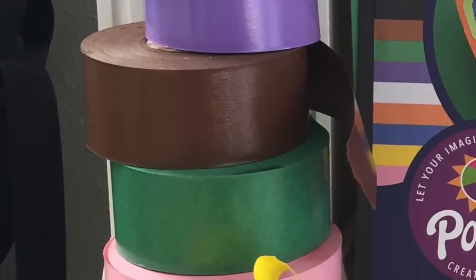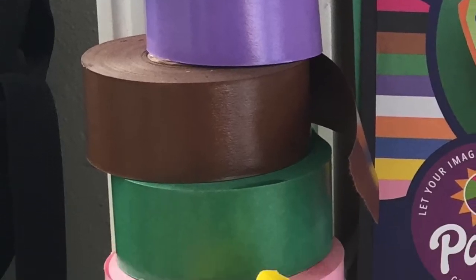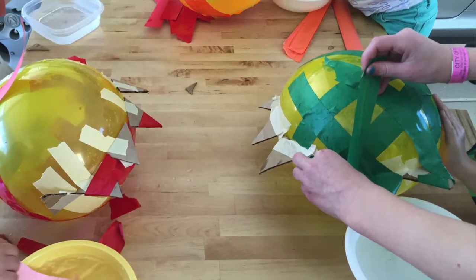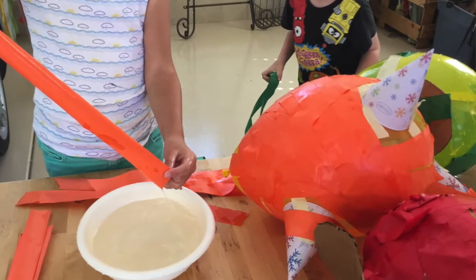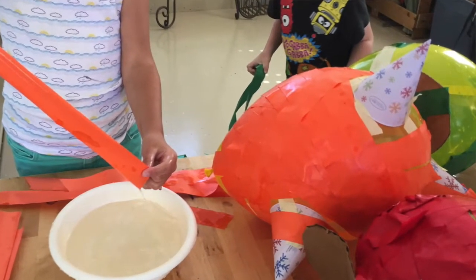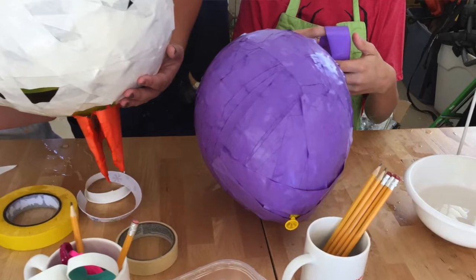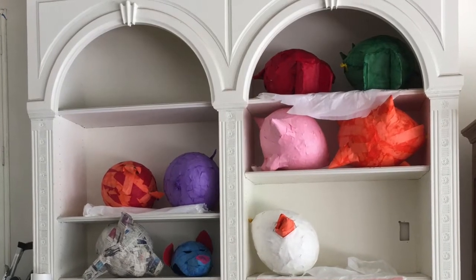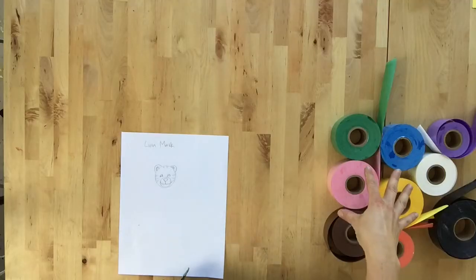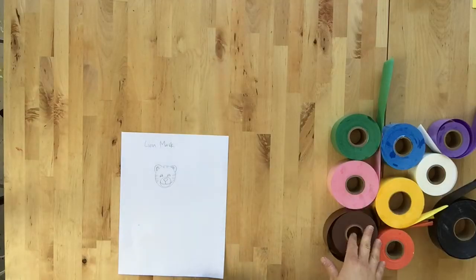This is a tape that's made by Paycon and it's water activated tape. This is similar to the paper mache technique where we're covering our armature or our balloon with strips of paper. A huge difference is that the wet and stick art tape is much easier to use. It dries faster and it already comes in a variety of colors. You may not even need to paint it later on because you have a nice vibrant color that already comes from these wet and stick art tapes.